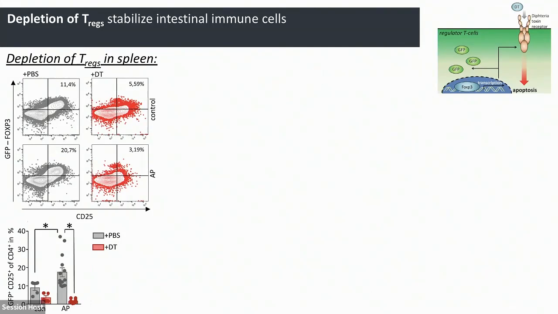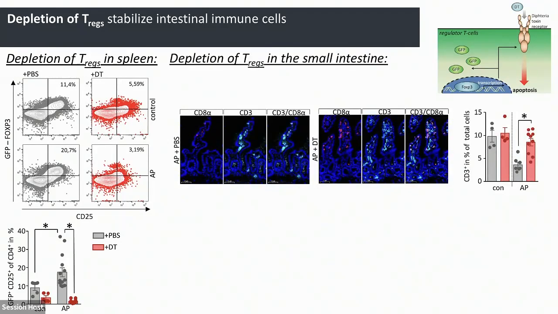So, to study now the role of the regulatory T cells, we want to do functional experiments in animals where we can deplete regulatory T cells. Therefore, we use DEREG mice, where regulatory T cells express, under the control of FOXP3, the diphtheria toxin receptor. So we can easily deplete regulatory T cells by the injection of diphtheria toxin. This is what we have done in the animals which suffer from pancreatitis. And here you see in spleen, we have nearly a complete reduction of regulatory T cells.